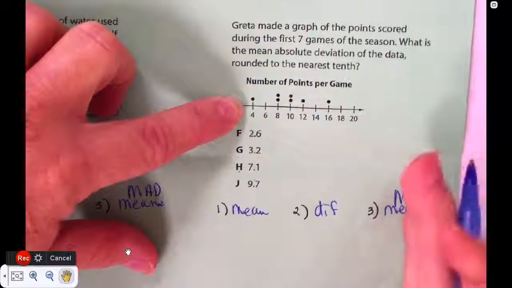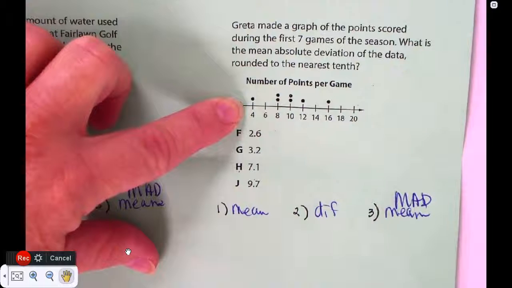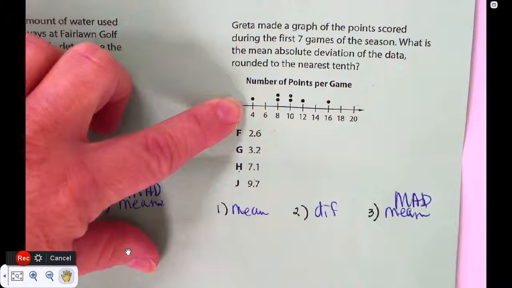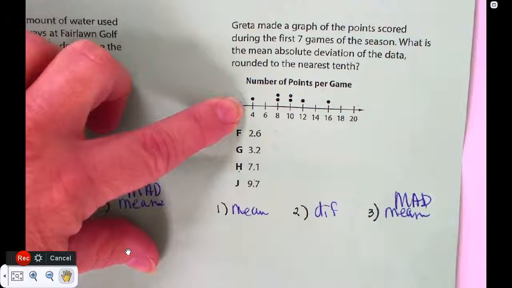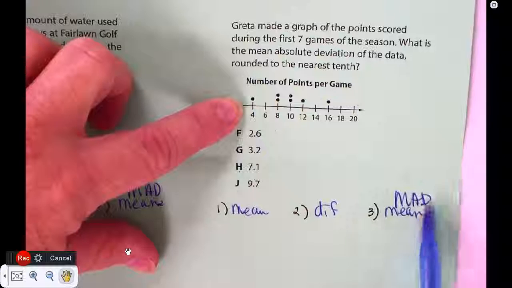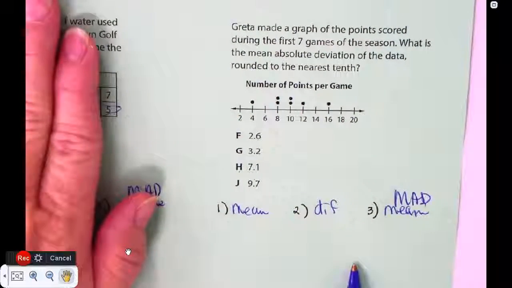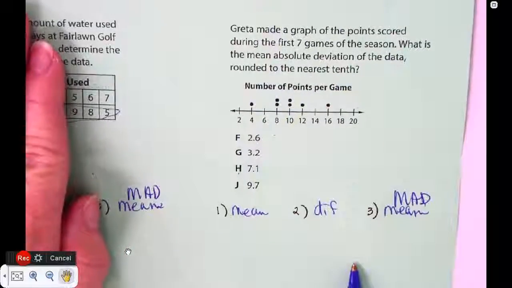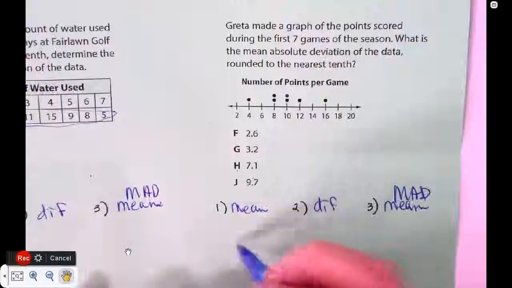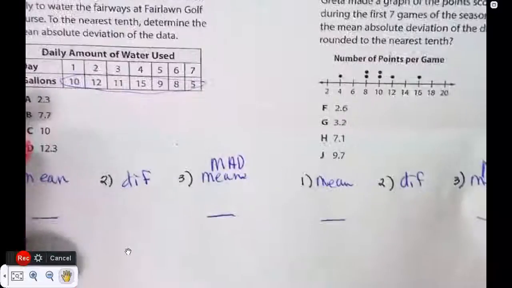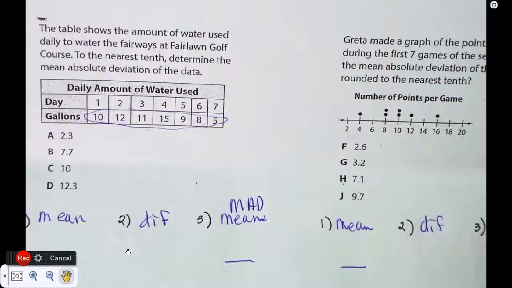On this one, you're going to have to round your MAD to the nearest 10th. Somebody's not listening. They've already started, and I'm not happy. If you've already started on the first one, I'm not happy. Mean, difference, MAD. You're going to round off to the nearest tenth on this one. Leave this one alone. Do as is. Don't round anything. I want you to see what you're dividing. Yes, I want to see your total and what you're dividing on these. Are there any questions? Okay, go.